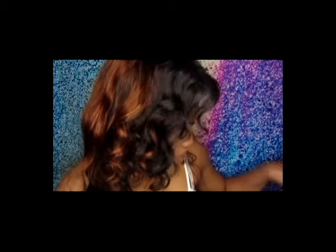I went back over my eyes with concealer because I did not like the eyeshadow. And then I put mascara on. I also used, from the blush palette, this shade over here for a highlighter, and I just put that around here, my nose, my chin, forehead, and then same place on the other side. And that was it. And I fixed my hair, and that was pretty much it. I just wanted to show you.